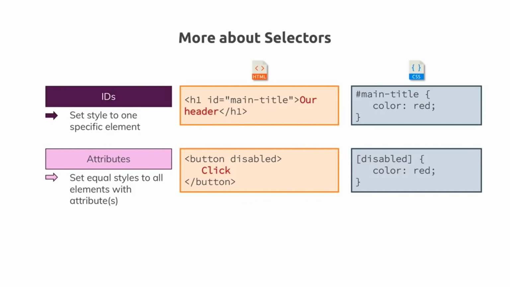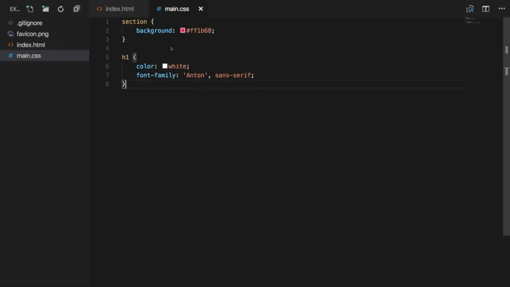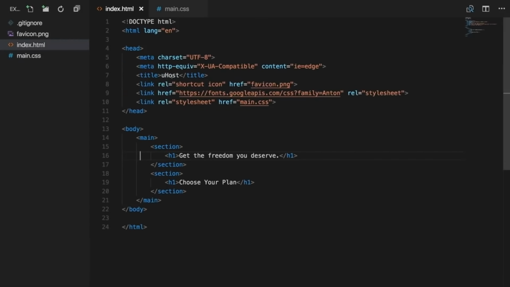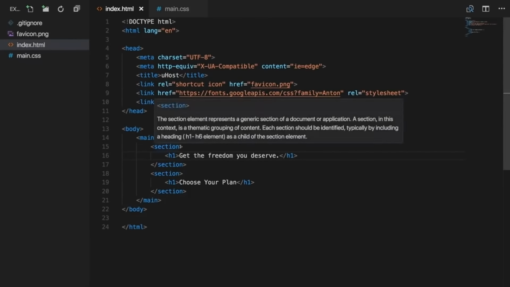This is a little bit of theory. We will see all these selectors throughout the course. Thus far, we only used the element selector, but maybe one or multiple of the other selectors can help us with our problem of styling the things we have on our page right now differently. So back in our code, right now we only use the element selector. Section, H1, these are element selectors. Now I said I want to have different styles.